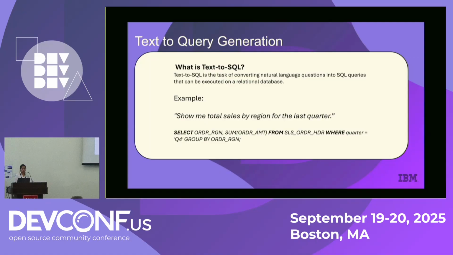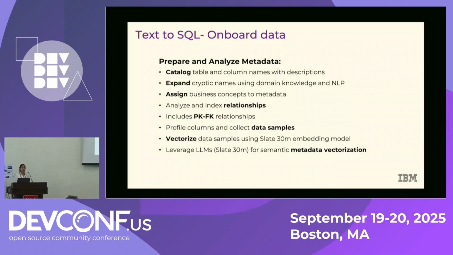Because in this structure, the model knows that the question has to be turned into something like, okay, select order from some table, right? But that column name, that table name, what exactly is that order, the table name or column name in your data source? How do we give that information to the model so that your SQLs are correct? That's the real challenge, right? The challenge is not creating the SQLs, the challenge is to give that context. And that's what we're going to talk about, how we do it.